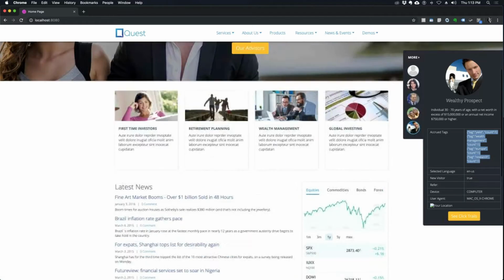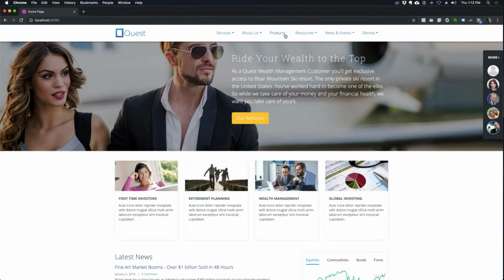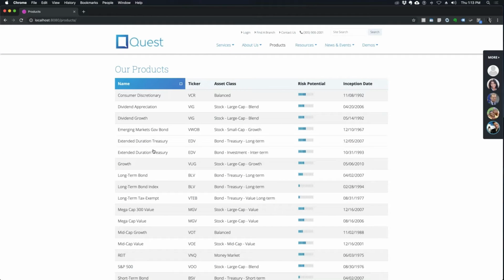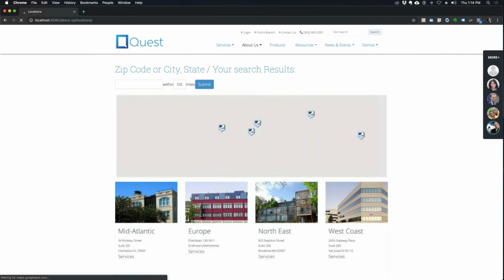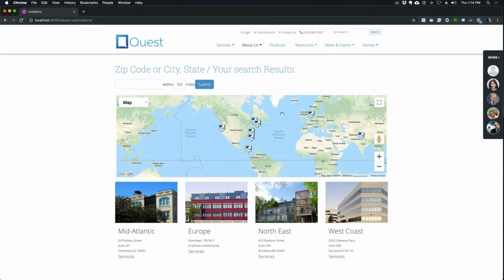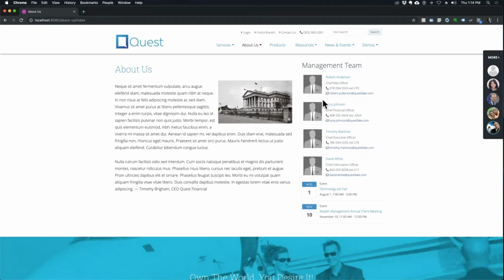So a lot of different things like that are here on the front end, how to show content in some sort of charted or graphed kind of way, geolocated news and events, geolocated offices around the world, how to do things like that. So I'm going to log into the back end. We're going to actually take a look at this About Us page in just a second. So I wanted to show you what that looks like from the front.